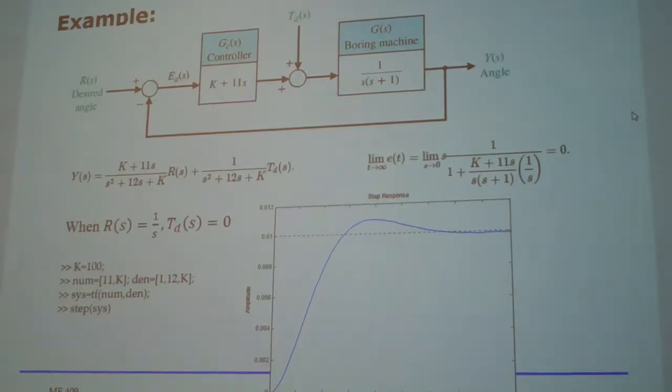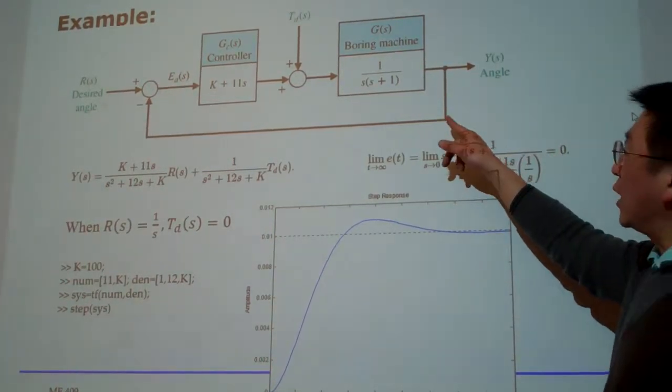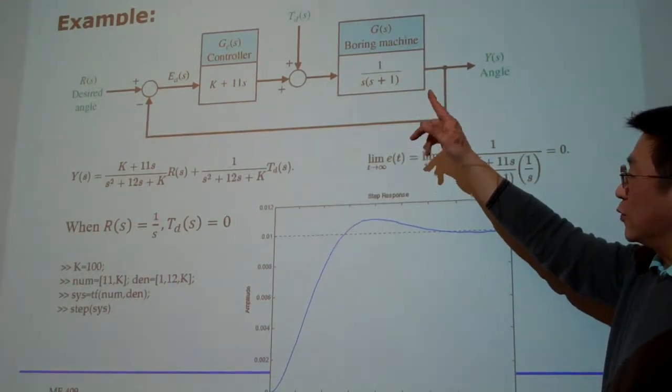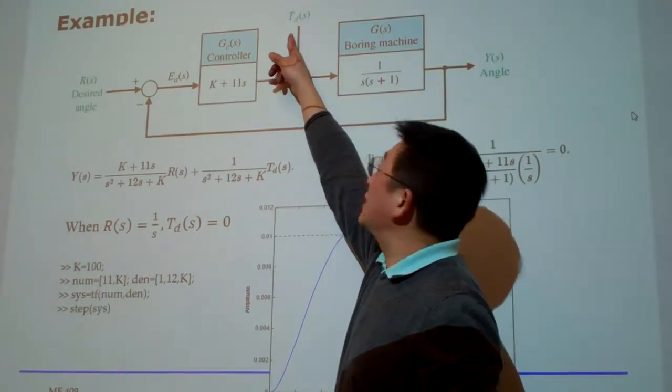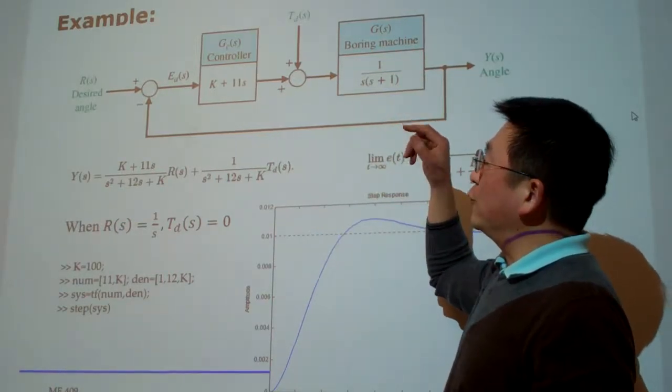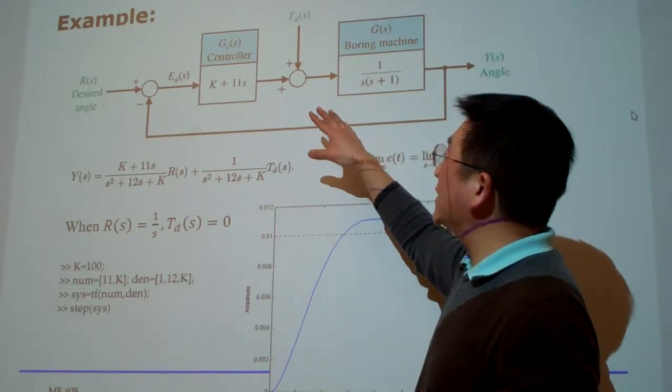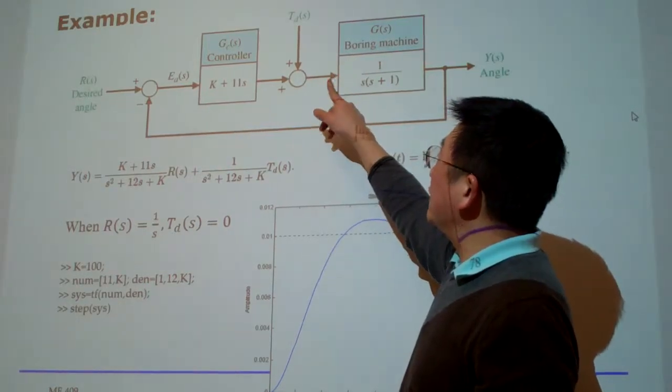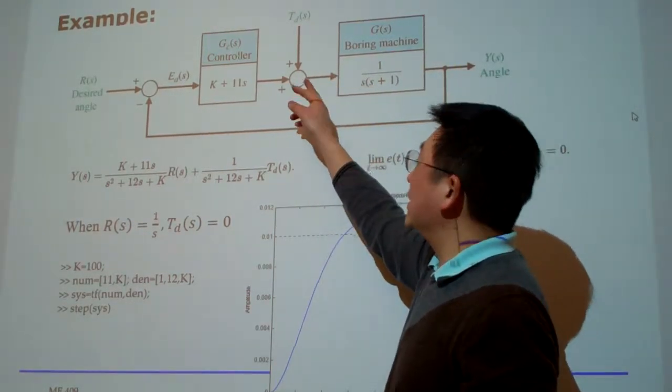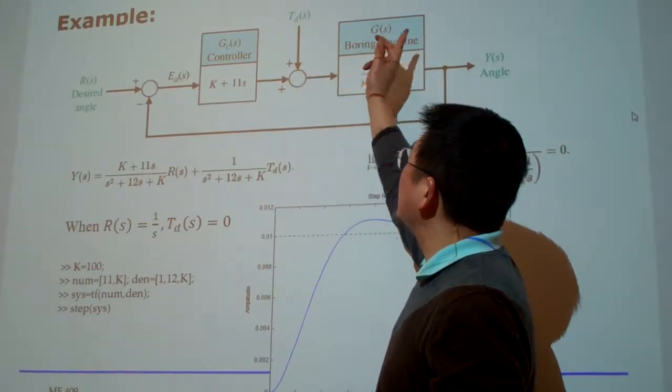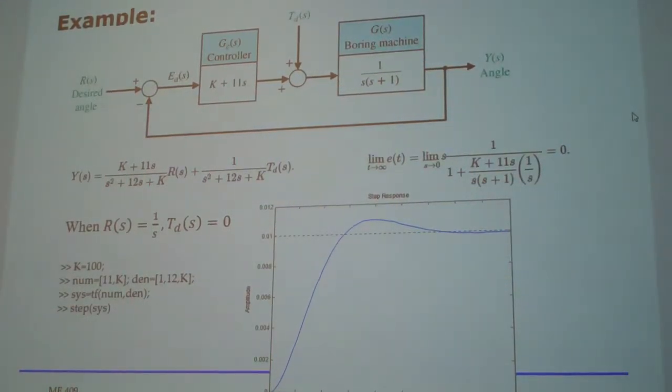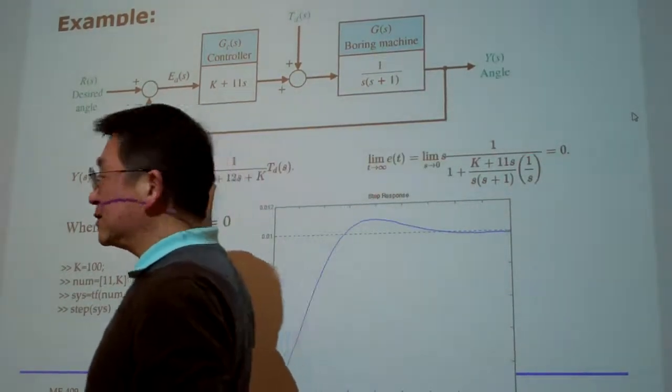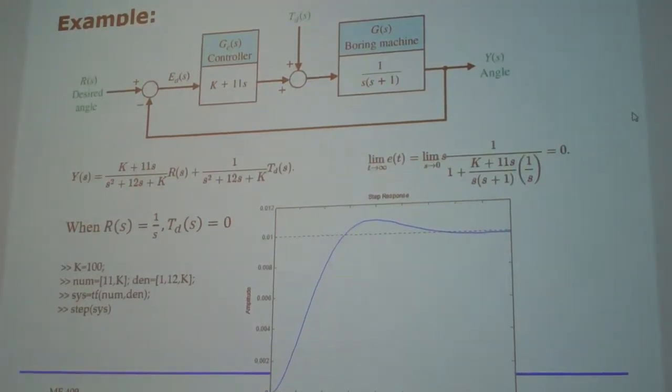For this case, we configure in this way and also we consider this called a disturbance PD. D means disturbance. The designers decide the disturbance will be affecting the system in this way, but sometimes depends on your adjustment. Now the first step is you have to find the transfer functions. Let me explain to you why it's like that.